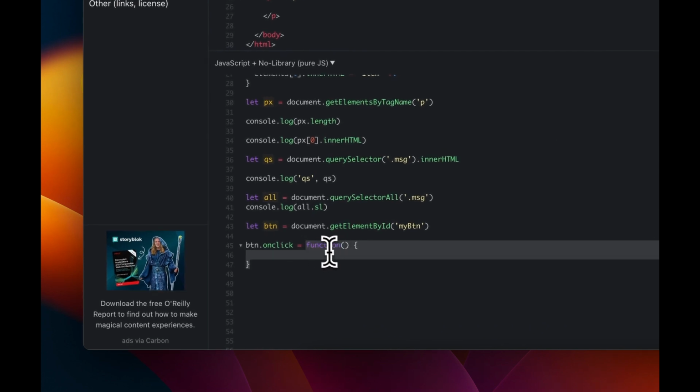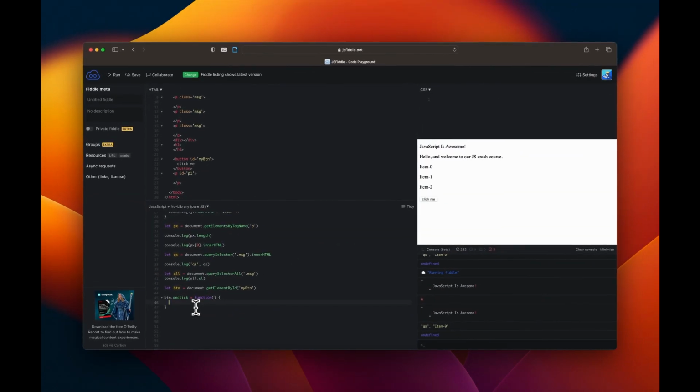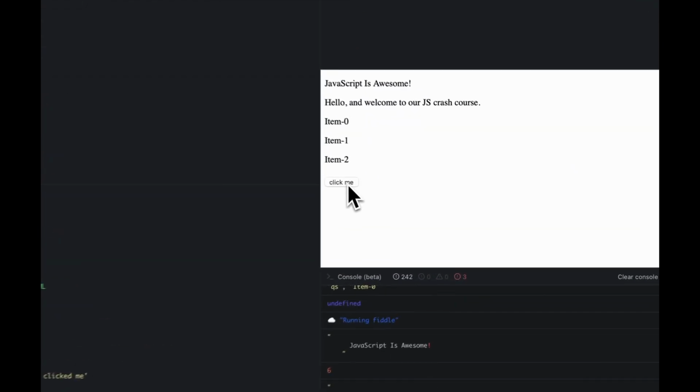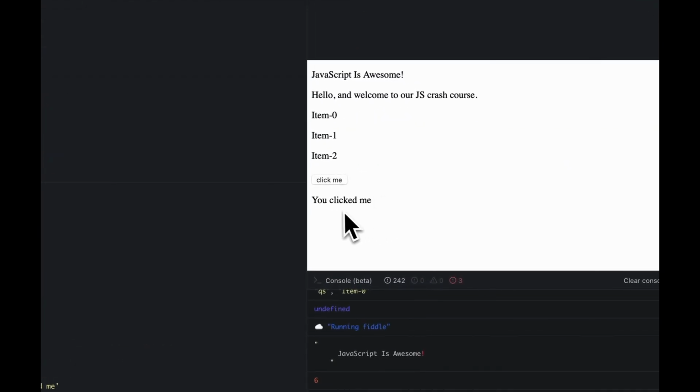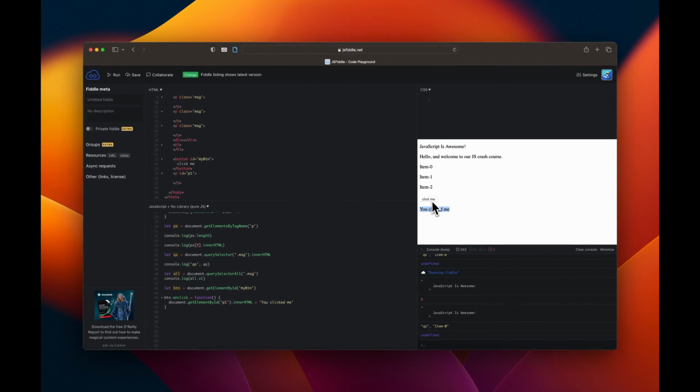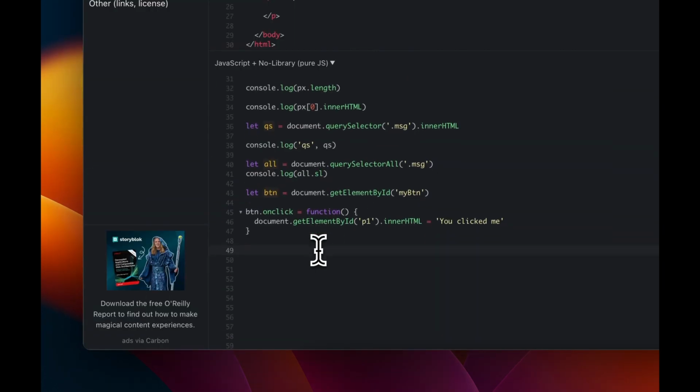As you can see, we have an anonymous function that we are going to use to change the content of the P1 paragraph. Let's get the reference to P1 and directly change the content. Now let's test this script and see if it's working. Exactly, so we have the P1 contents updated when the user clicks on the button. This is the simplest way.